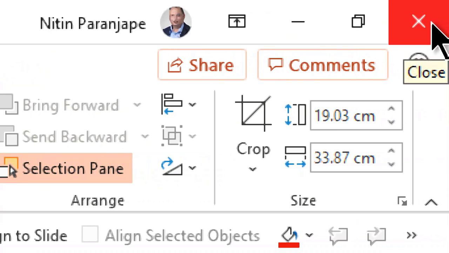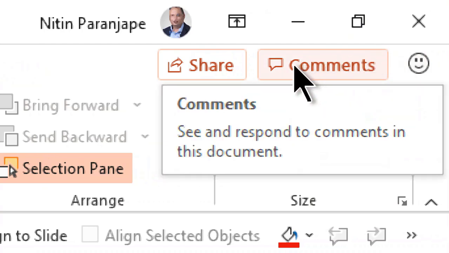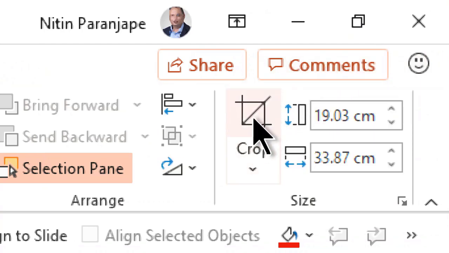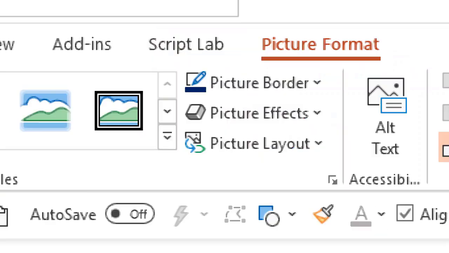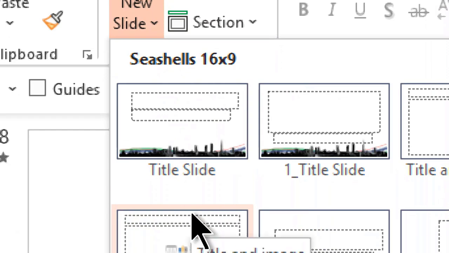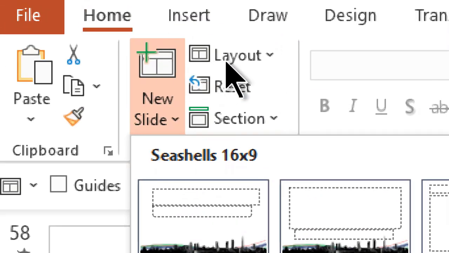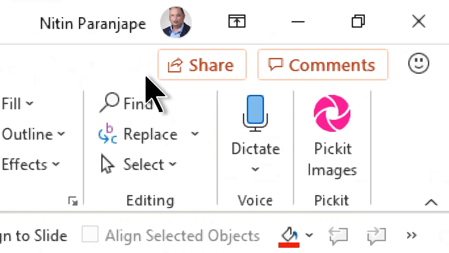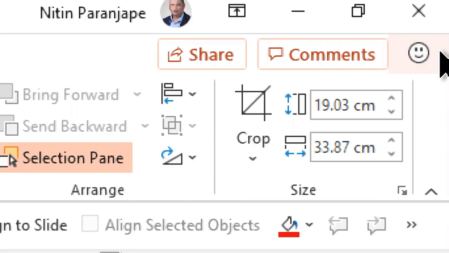Have you looked at the crop button before? Yes, but look again. Now look at what happens. This is a double button. Please understand, humanity has not understood double buttons. This is different. The biggest example you have never understood is new slide. This is choosing the layout up front. That is the best way to create the correct kind of slides. Never mind, coming to picture format.